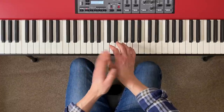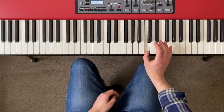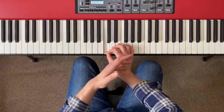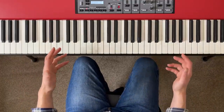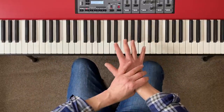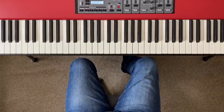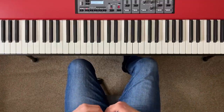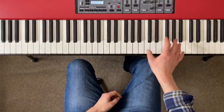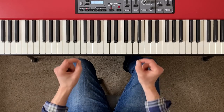Scales also help with transitions between notes, especially with the thumb-under and finger-over movements. Coming down a C major scale, we have a few awkward stretches — for example, from the thumb to the fourth finger over on the B. Practicing that very regularly means that when we come across it in the wild, when we're playing a piece, it's nothing strange to us. We can unconsciously use the skills we've learned from scale practice. Practicing scales across lots of different keys means that when playing music in lots of different keys, very few things will surprise us in terms of individual finger movements.